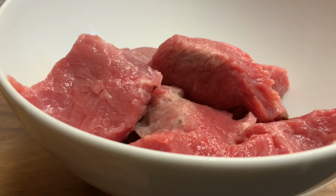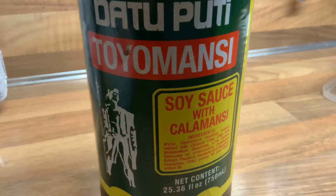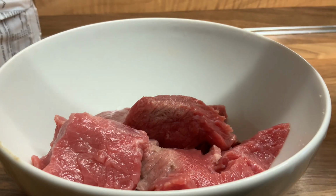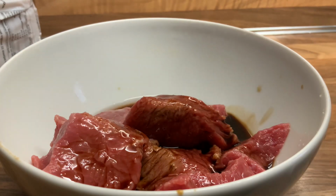This is the beefstuk. I buy it in the Lidl. It is 500 grams. And I use dato puti with calamansi. First, we wash it in the water and we put the dato puti. We don't need calamansi because it is already with the soy sauce.